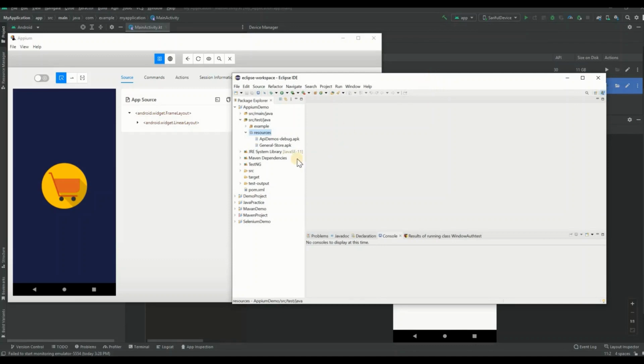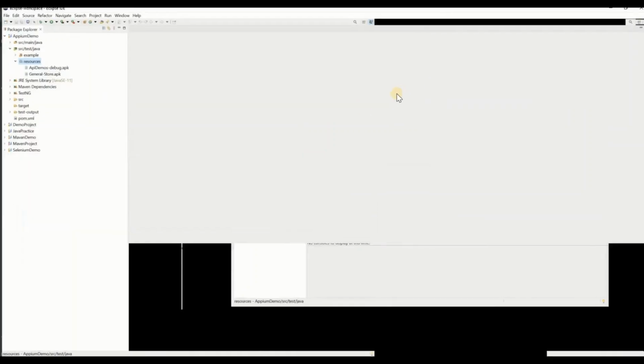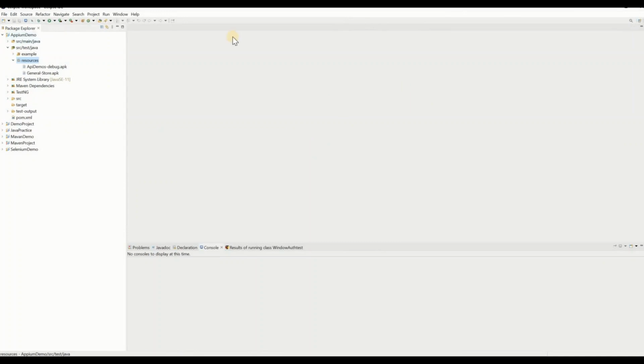You have to make sure that before you run or launch your app through the Appium inspector, you copy the app wherever you have it in your machine and paste it underneath in your project. So in our project, if you remember, this is our Appium demo project, and there is a resources folder we created where we placed our app.